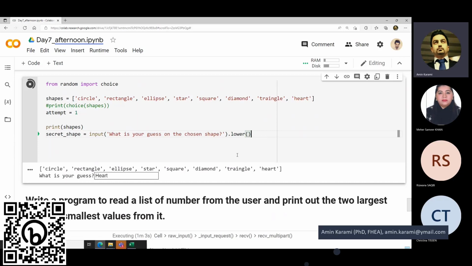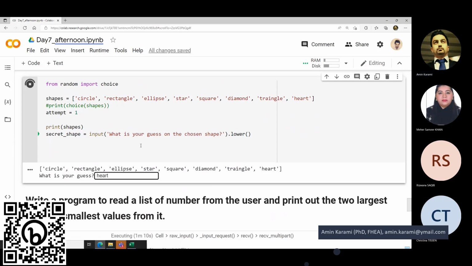We have another problem, maybe. The end user, like me, wrongly inputs a space and then heart. So we have to get rid of that space. How to get rid of a space? Strip. Yeah, exactly, it's going to be strip.